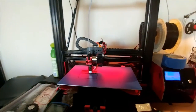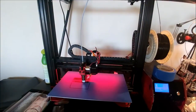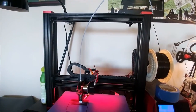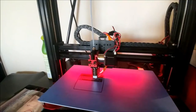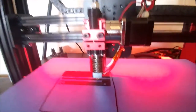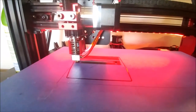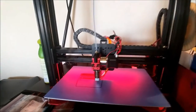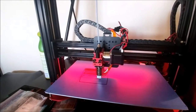Hi there everybody, this is Doug with Calver Creative Solutions. Just giving you another update with the TiVo Black Widow 3D printer. I've done a couple of modifications here. I chose to replace the hot end — I was getting good results with it but I've always had the best results with an E3D setup. So you can see I've swapped the stock hot end for an E3D light hot end, and it seems to work very well so far. I've done three prints with it and it's doing well.